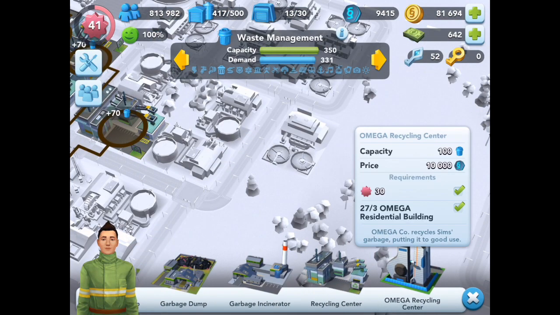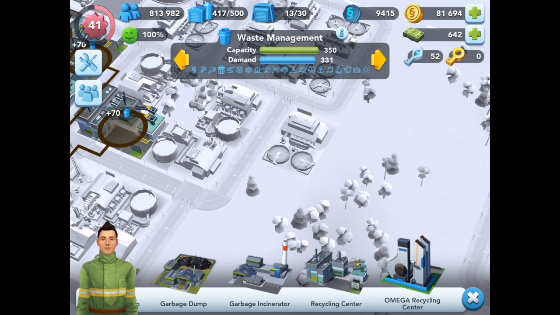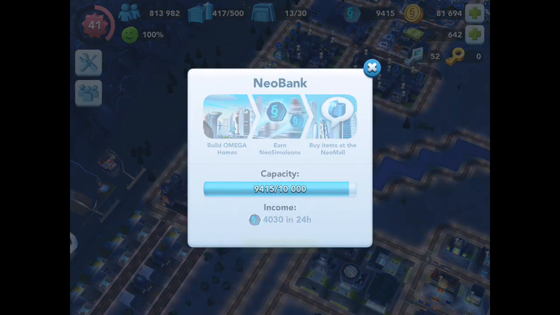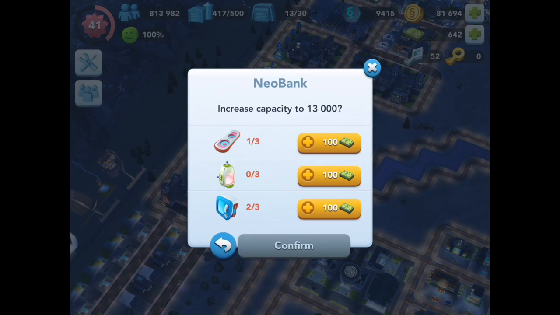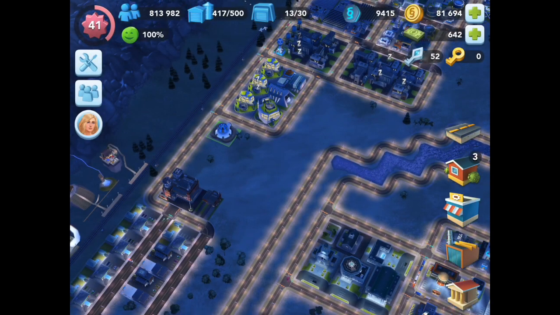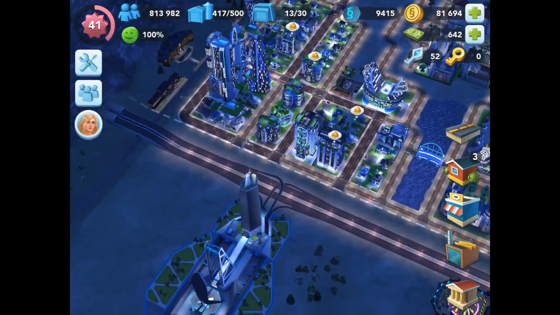an Omega one. And there are 10,000. Lately I've been getting 10,000 Neo Simoleons so quickly. Unfortunately, because I cannot upgrade my bank yet, look at all the stuff I need to upgrade my bank, I can't get any more than 10,000. Once you get to 10,000, you're done. So I might as well just spend it on something. If I can't find anything in the Neo mall, I might as well spend it on something.